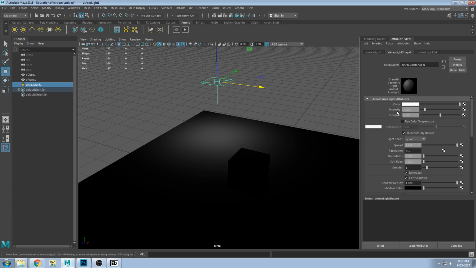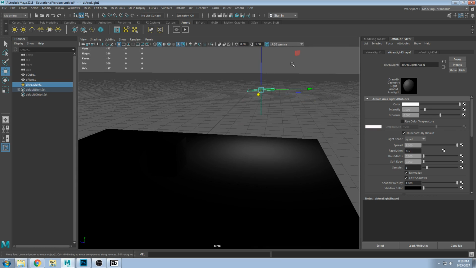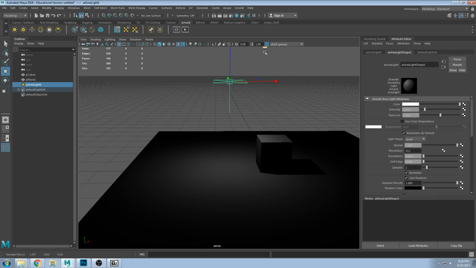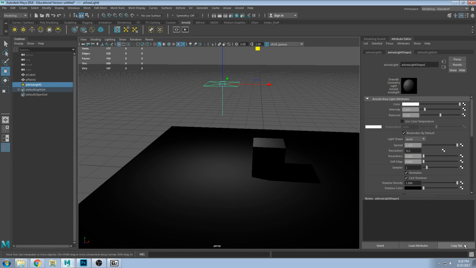Some of the options that you have: light sources come in every shape and size, obviously, from little light bulbs or little flashlights to big lights in the ceiling, to the sun, to lights in a stadium. So what you're trying to do is mimic the size, the shape, the color temperature, and the intensity, and all the things that you see right here.